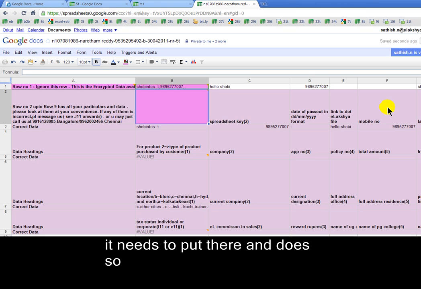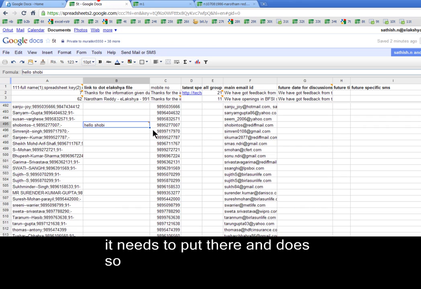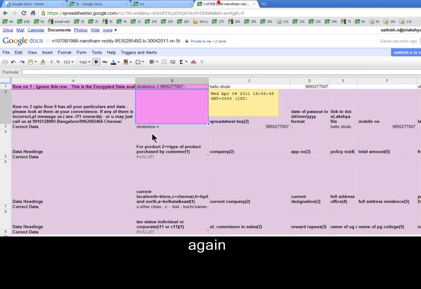Excellent. So what is the purpose of doing this? Whatever changes you need to make, you just do it in this T. That's all. Automatically it will link and automatically it will come. After that, again I'm repeating, the only time you will disturb the .elakshya file is when you are creating the .elakshya file, and that too only cell B1. Otherwise, you are never supposed to touch the .elakshya file at all.